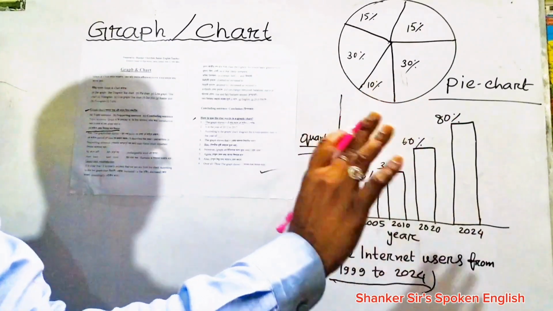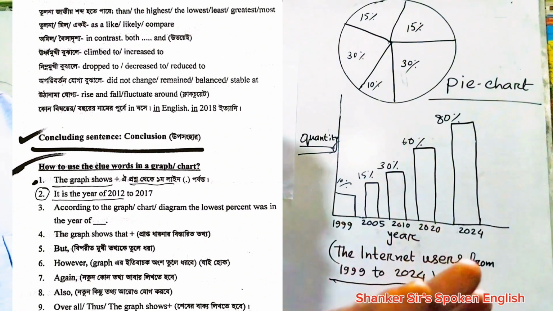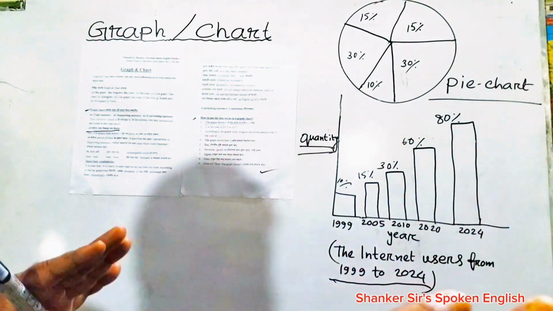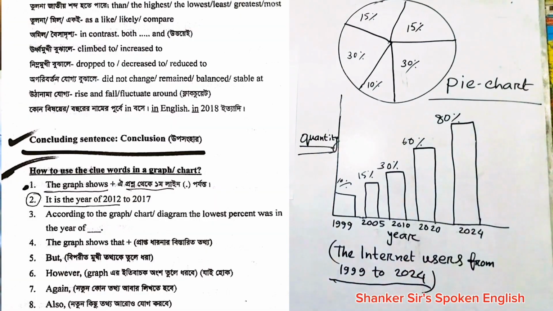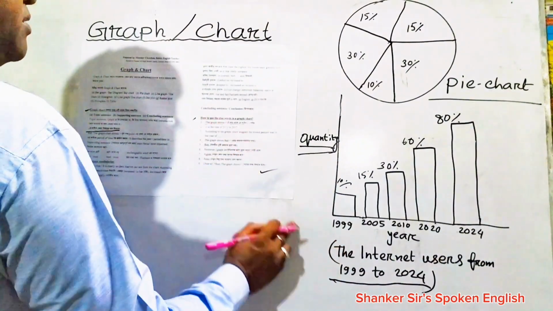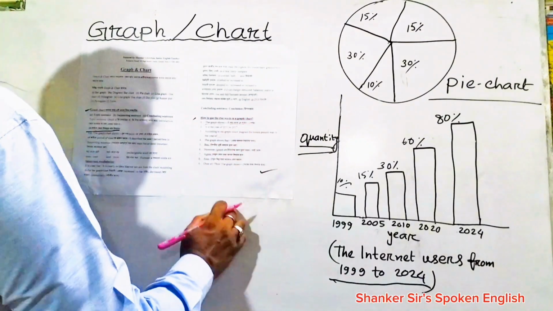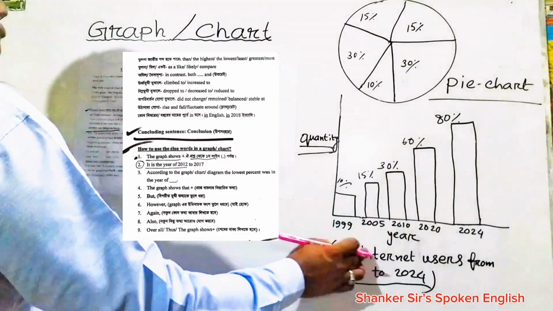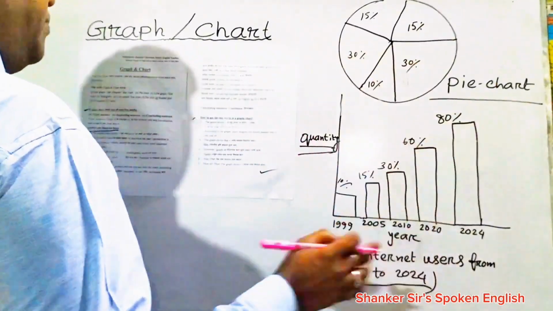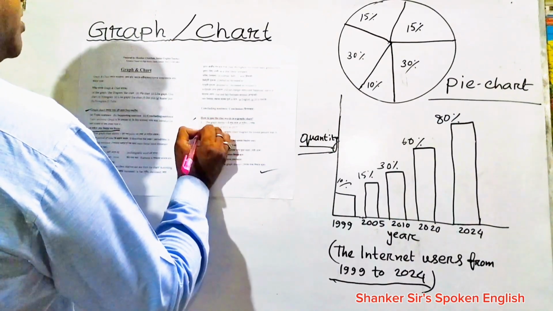That's gone. You will not write down the year in the first sentence. You cannot mention any year in the first line. You have to mention it in the second line. First line is gone. So what do you write? The graph shows, plus the first line, the excluded line, what is said. The graph shows that the internet users have been increasing day by day. That's gone. Then the next one, number two, which is the second sentence.